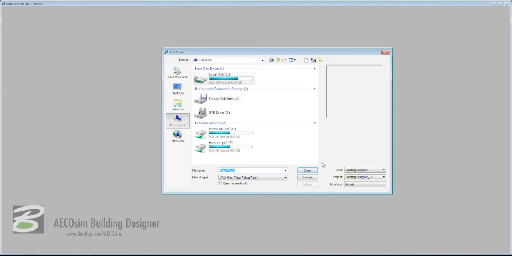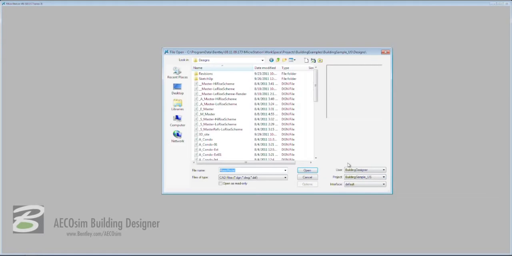You can see the power of Building Designer by simply clicking on the project and selecting Building Sample US, and straight away you jump to your project file with all your project material there in front of you. There is no need to tunnel through, to squirrel through your servers, your hard drives, everything like that to get to where you need to go. It's all there inside a workspace, including everything you need when it comes to permissions and the ability to start your design and continue your building information modeling experience.